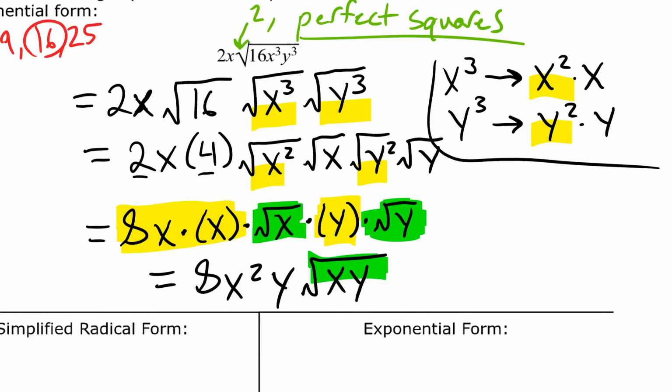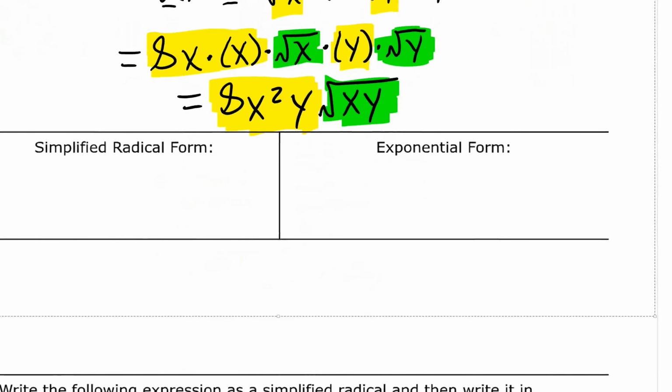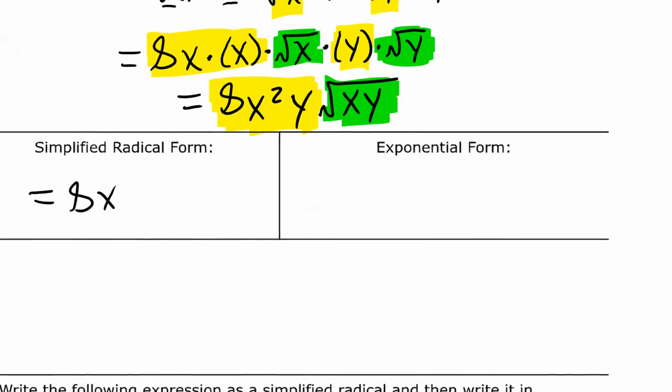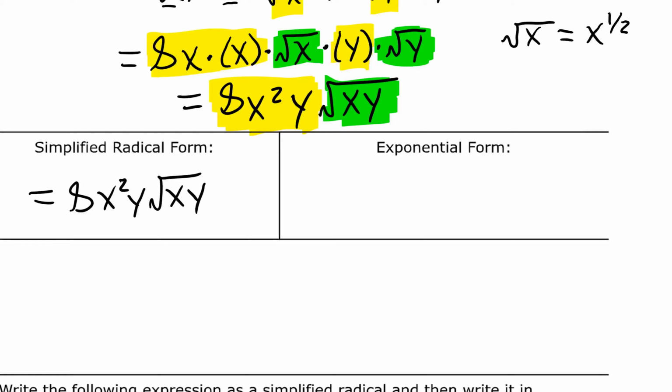Okay, so you can see here, I've color coded it pretty nicely. You can see that all the parts outside the radicals that we pulled out ended up on the left, and everything else got combined into one radical at the end. So this actually is the simplified radical form. And if we continue writing this in exponential form, all we have to do is take the previous step and realize that, okay, square root of x is x to the 1/2. Square root of y is y to the 1/2.